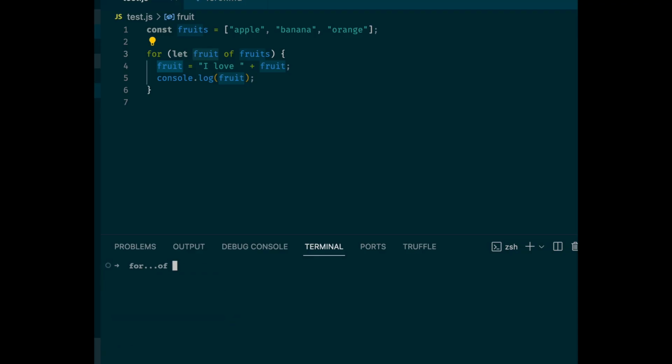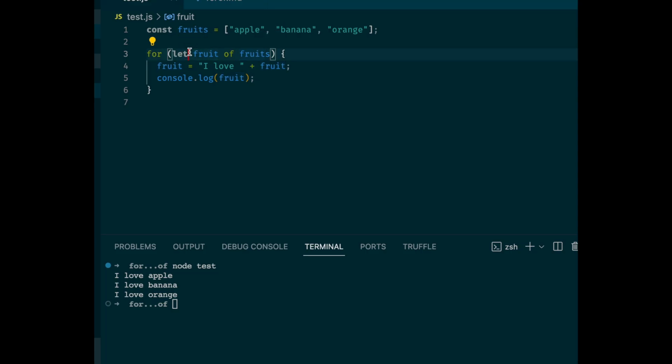Let's see it. You see, it becomes I love plus the fruit. Now, this can be dangerous sometimes, and we may like to keep the current value of this. We may like to keep it.